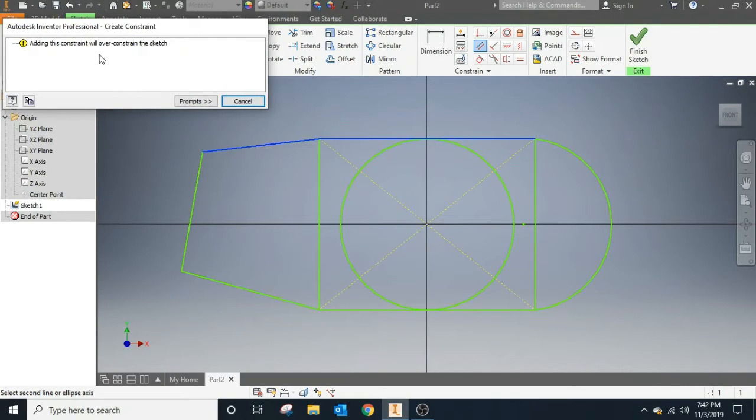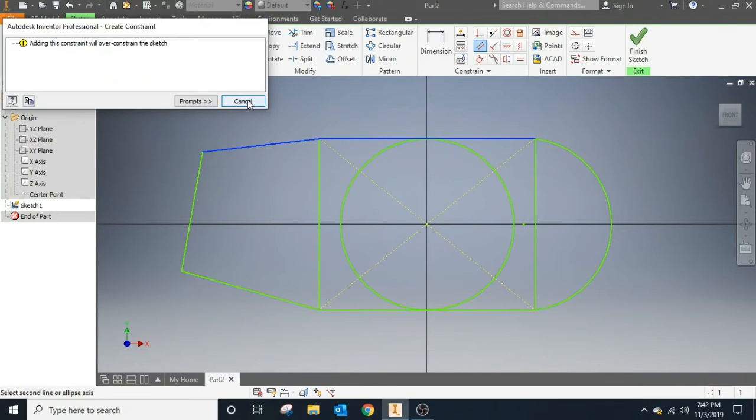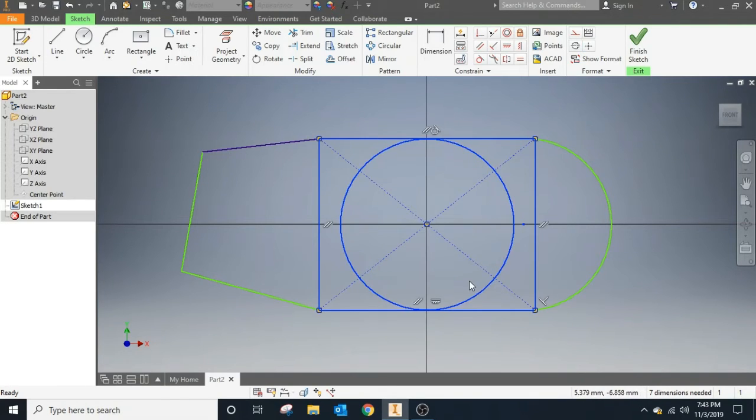Except that we already have this fixed on this center point. So we'd actually have to delete that. Let's go ahead and give that a try. You can delete some constraints. See, so this is fixed. Let's see if that deleted the constraints necessary to make that move. So you got a lot of different constraints.